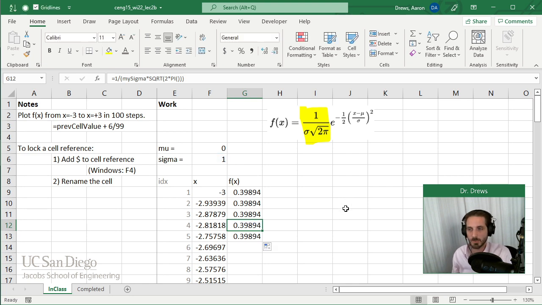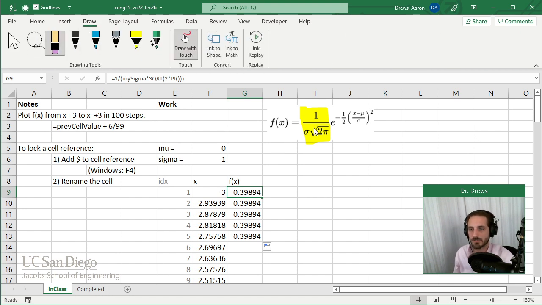So I'm going to pause here for a minute and let you keep working. What you need to do next is add the other element of this function. We already had the 1 over sigma times square root of 2 pi. Take about 4 minutes and see how far you can get adding the exponential side. You'll have to reference the mu. You can either rename it or use a locked cell reference in order to complete the rest of that function and fill it in through the rest of the empty spaces that we've got there. And then if you can, keep going and create a plot with it as well.